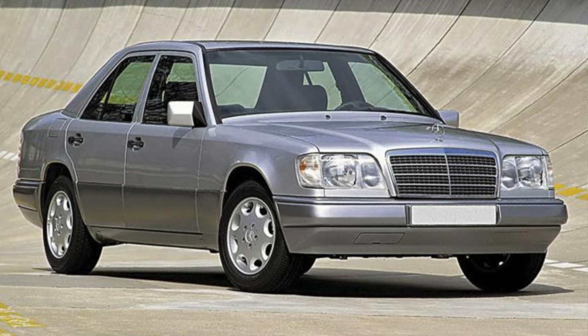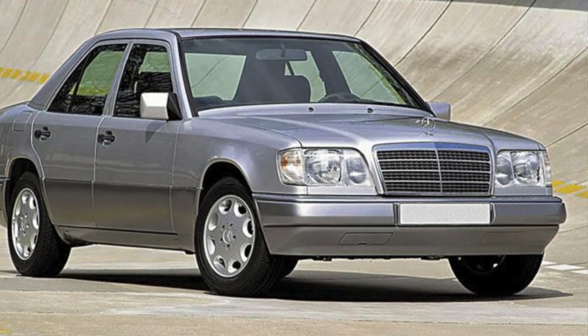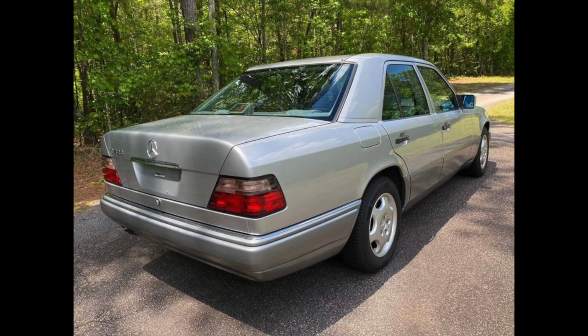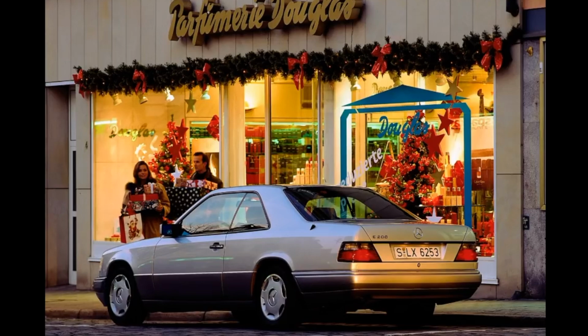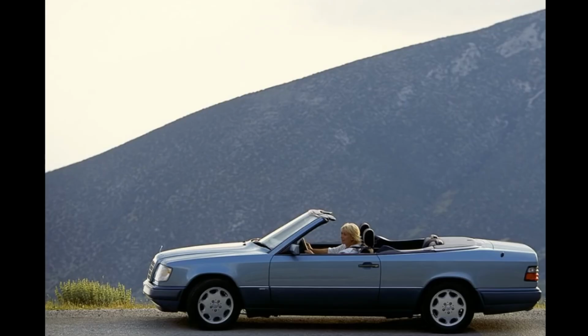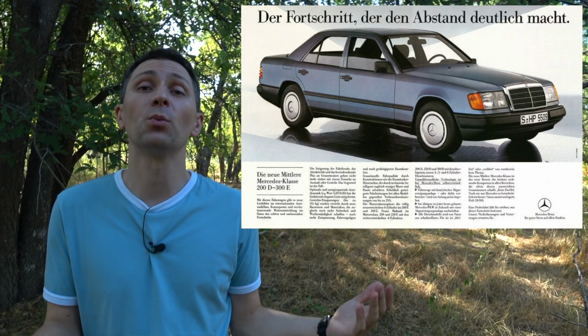this was also done in time for a new restyling upgrade that brought a new grille integrated into the hood. The front and rear turn signals became clear. The trunk received a slightly different design. The sedan had its own and the coupe slightly different. Its bumpers were painted in the same body color, and in this final form, the sedan and station wagon stayed until 1995, the coupe till 1996, and the convertible till 1997. So here it is, the Mercedes-Benz W124.